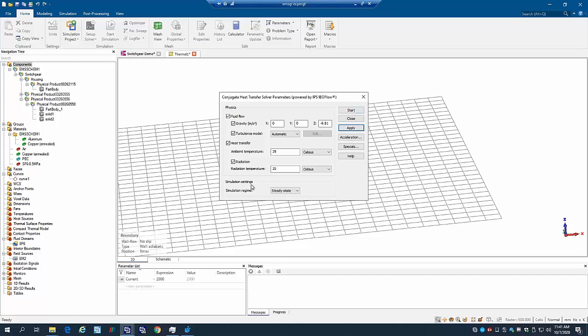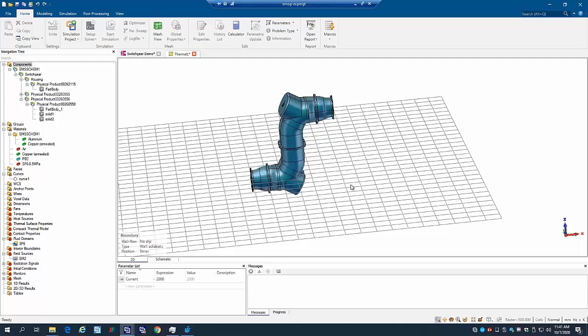And note here, I have a steady state, meaning if the thing is operating at this amperage, what's going to happen? And I can do a transient simulation, meaning if there's a short circuit, which is the result I want to show you in a moment, what happens with the air and the temperature in a short circuit situation. But I'm going to kick off this one, let it run in the background, and I'm going to switch to the second example.